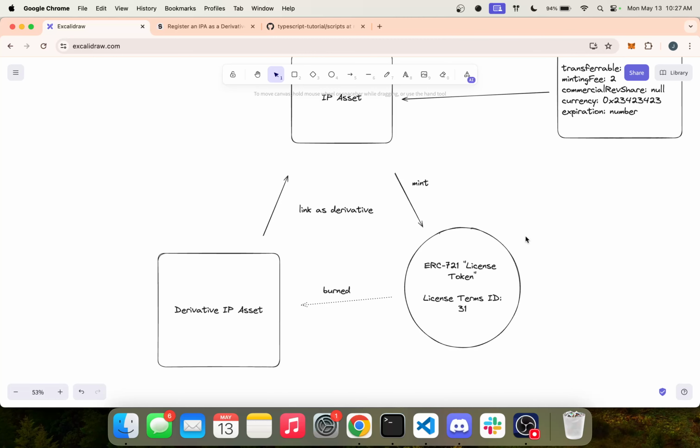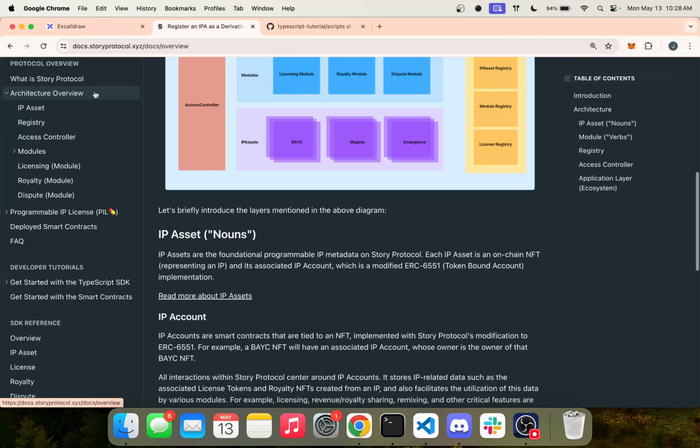So the way that royalty tokens work, and actually, if you want to have a much better explanation of this, I would recommend checking out the royalty module documentation. It has really good docs on how everything gets paid. But essentially, just to dumb it down, there are 3 steps. There is collecting royalty tokens, and what that does is an IP asset.